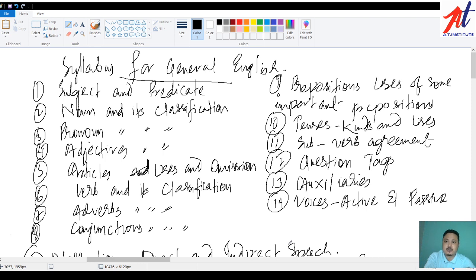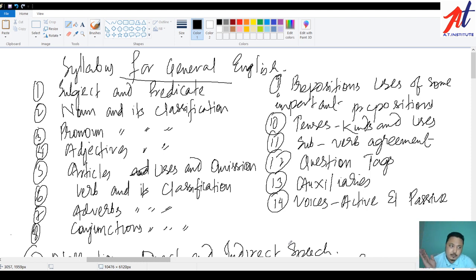indirect speech or narration. See, if you do not know subject and predicate, you cannot be able to attempt the questions from active and passive voice or narration as such. Okay. So basically, all of them do have their own role, maybe minor or major, that would vary. But you don't have to memorize the definition, of course, but the concept should be clear. If you want to learn how to write a sentence, you got to learn how to write a word, right? And if you want to learn how to write a word, you got to know how to read the alphabet. So it's more like that.